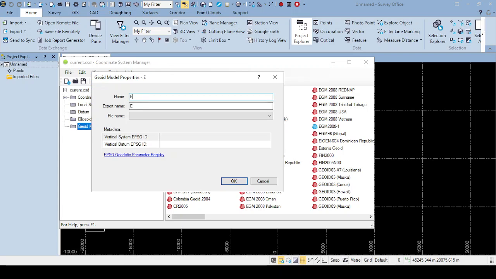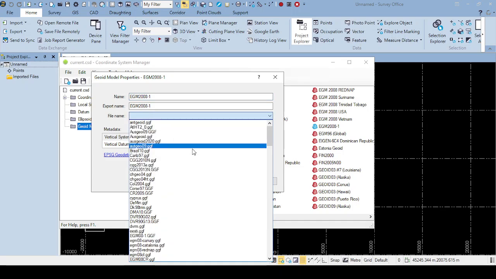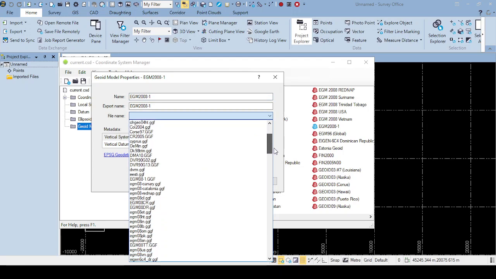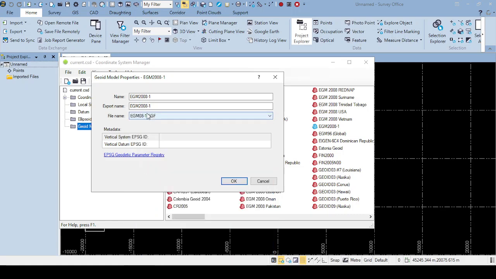For example, we can put EGM 2008-1. For the file name, all we need to do is select the joint model that we pasted earlier inside the geodata folder in the Trimble folder. This is the one that we placed earlier on, so we select this.